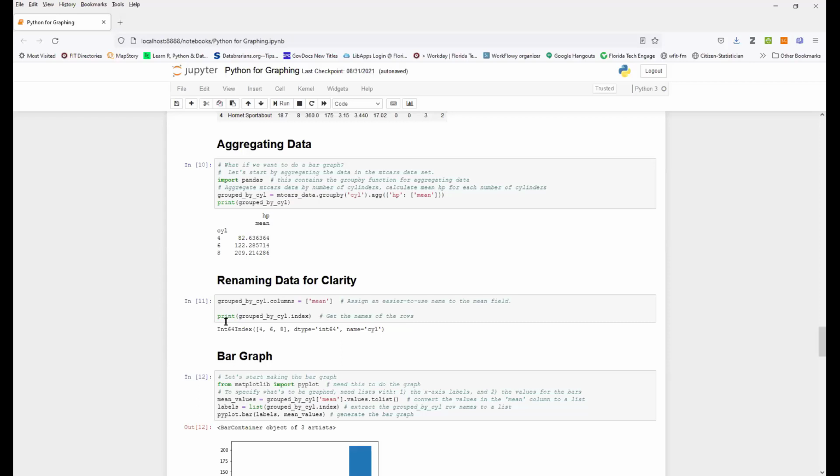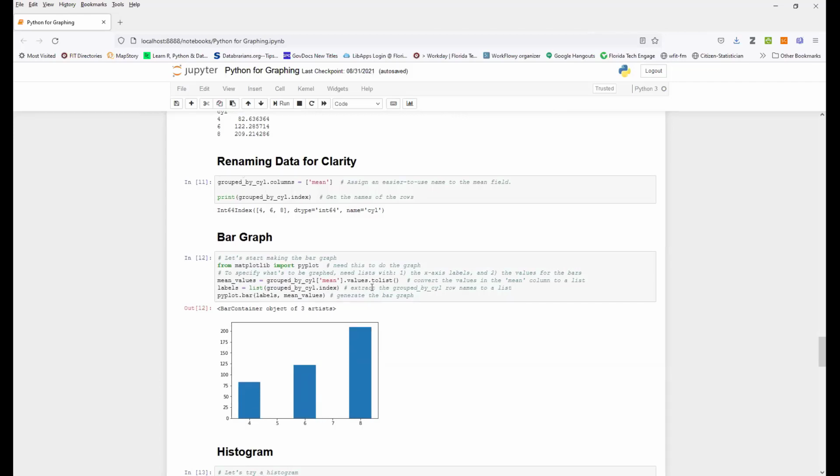Also, this first column here is referred to as the index. So if you're trying to extract these numbers from the data set, you've got to refer to them as the index. In this case, I said, okay, go into the group by cylinder data set, take the index and print it. And so that's what you get. It's 4, 6, and 8.